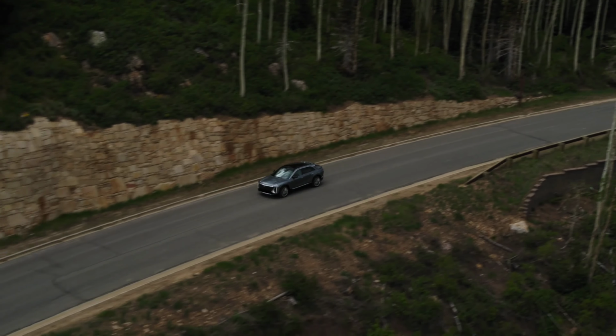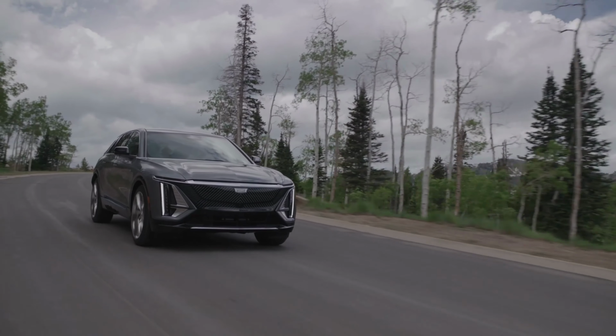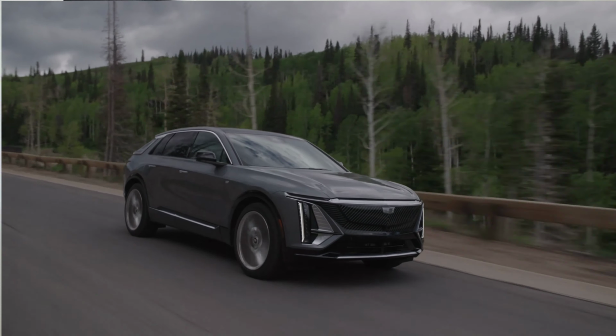What I can say about the Cadillac Lyriq is that it's gorgeous. It is a sharp looking vehicle. However, don't be fooled. Cadillac doesn't seem to be working to produce hundreds of thousands of these, because already with the demand out there, and this isn't a product that has been advertised all over the place. I don't think that there's a lot of common knowledge about this vehicle, and nonetheless, the website will tell you put in your pre-order now because 2023 is sold out, so put in a pre-order for a 2024. My sources are telling me that if you order now, you're already at a 2025.